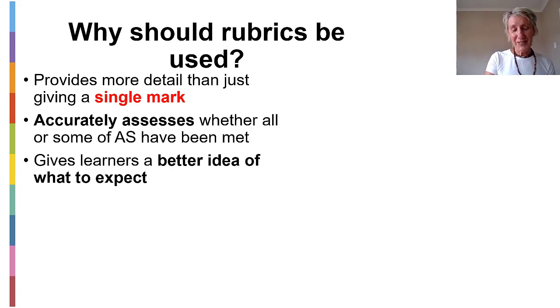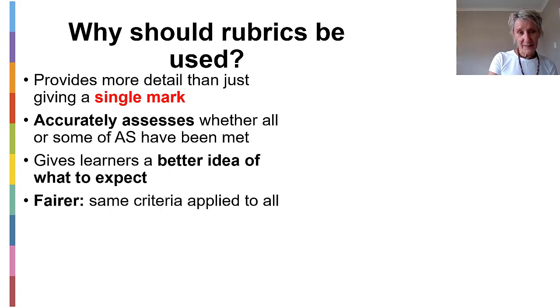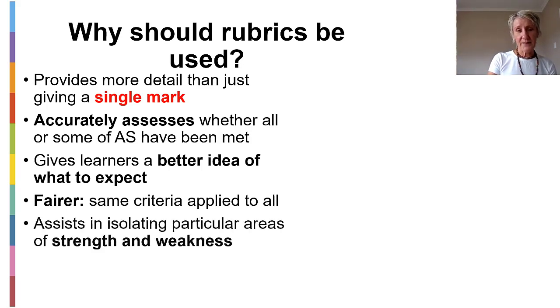They will then be able to see, well, I didn't use headings on mine and it requires headings. I know I'm not going to get such a good mark for this. It's fairer because you have the same criteria applying to all your students. It assists in isolating what is strong, what they're doing well, and what they're doing that is not so well. They're always having poor spelling, but they've got quite good ideas, if that's one of your criteria.